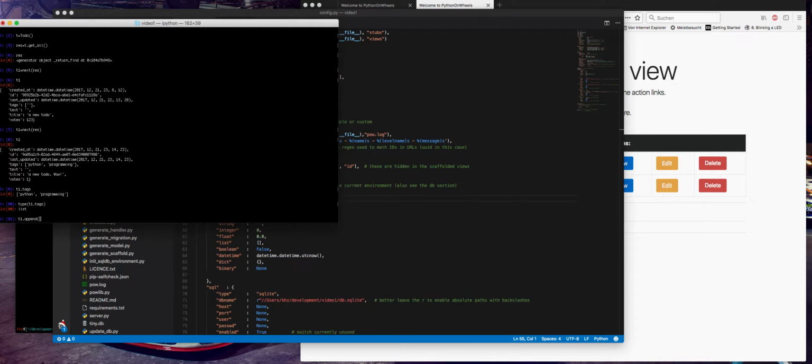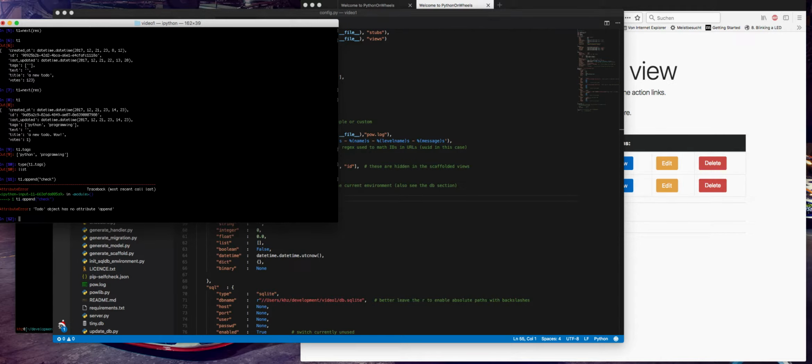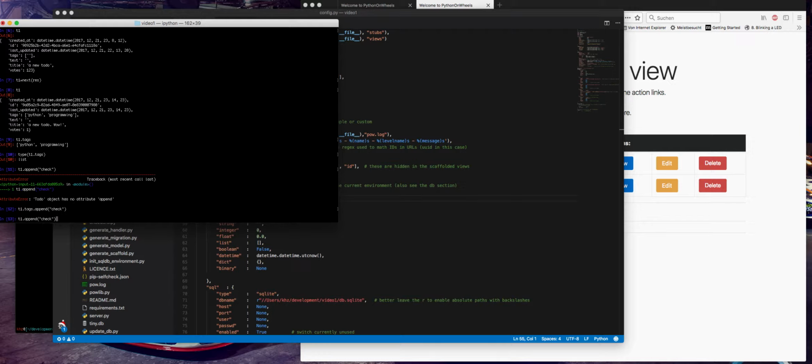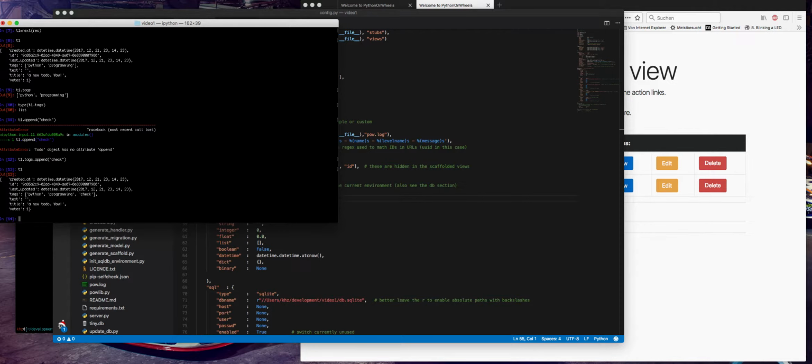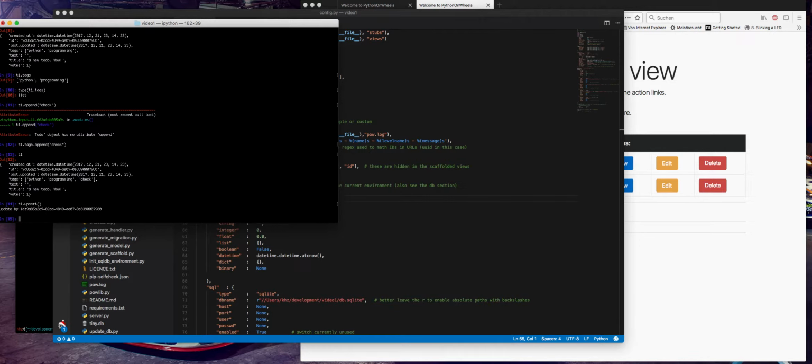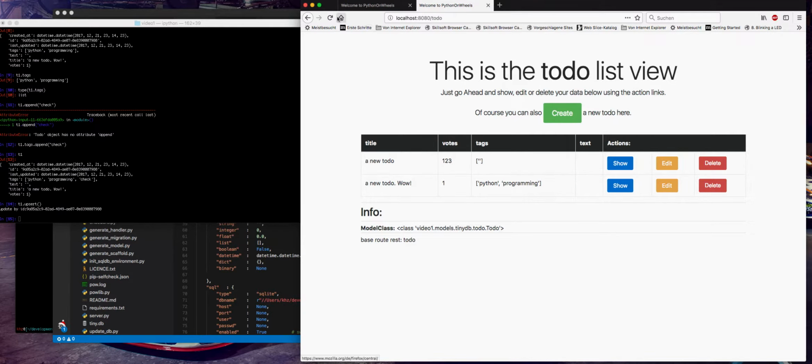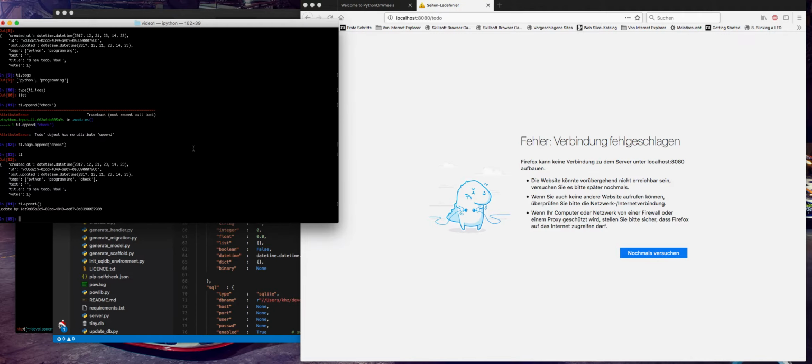So if we say t1.append check, I think it's, yeah, we have a look at it, looks good. T1 upsert, and then we reload. Oh, okay, so we don't have a server.